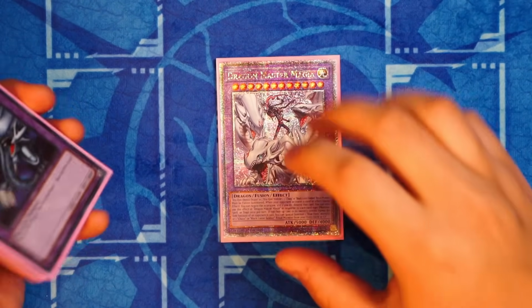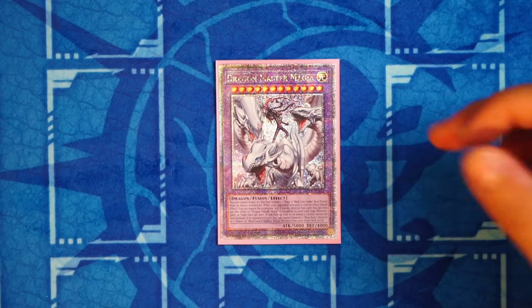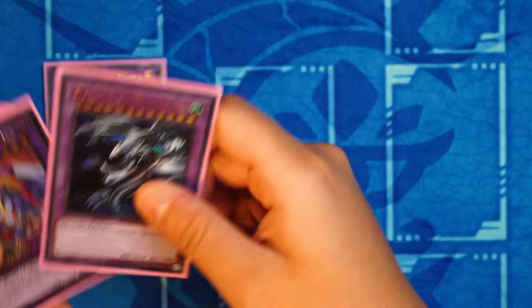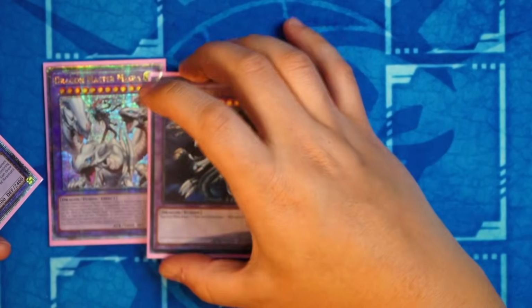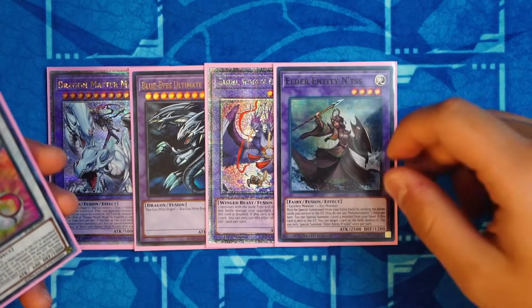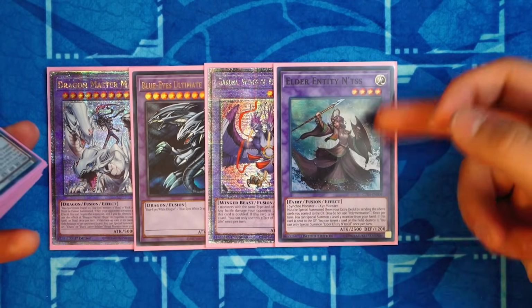So of course, the one Dragon Master Magia is a triple negate. So it negates 1 spell, 1 monster, 1 trap per turn. Obviously, really good against a deck that, you know, you're more than likely just going to be negating spell and monsters, but you're playing against a Labyrinth deck. And also when it dies, it floats into Blue Eyes Ultimate Dragon from your extra deck, which is really nice.